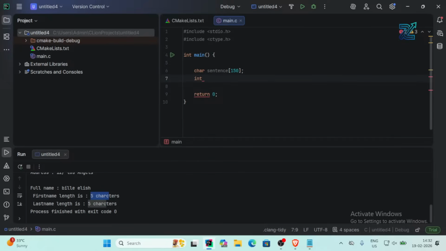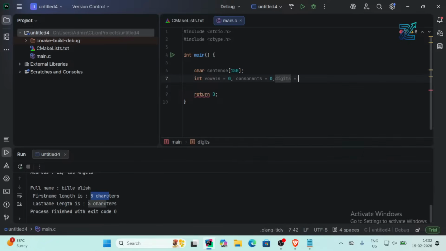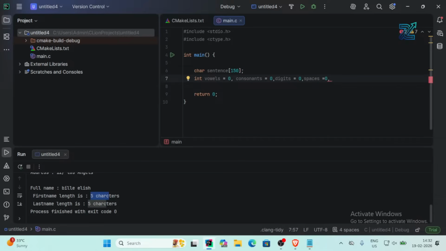I want to check vowels first, after that consonants, then digits, after digits I want to calculate spaces, and after spaces, special characters.